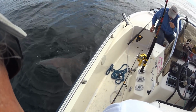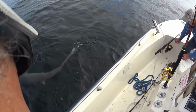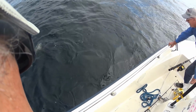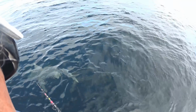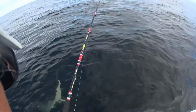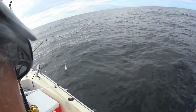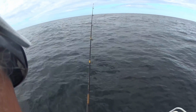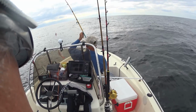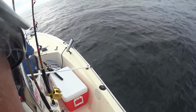Can you do something for me? Look down there and see what was following him. See if you see a cobia or so. No. Shark sucker. Okay, there we go. That's how you do it. Now, what you got? Oh, vermilion. Vermilion, maybe big enough. That should be 13 inches. 12 inches with the tail pinched, I am certain he's going to make it.